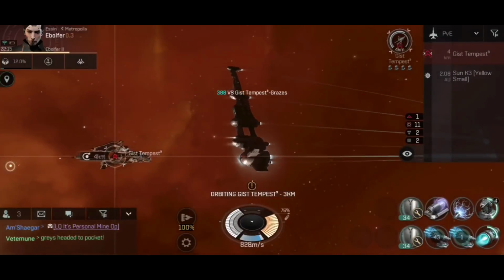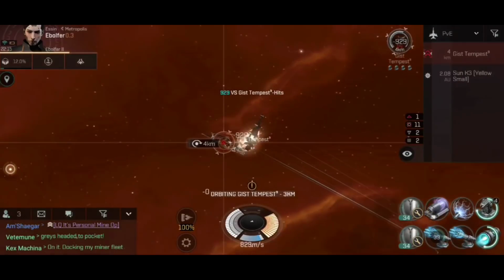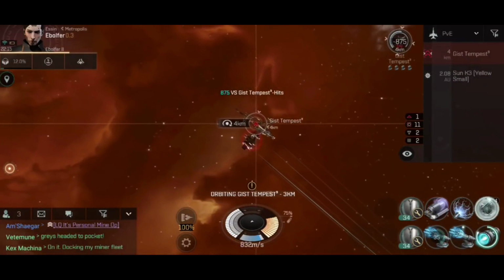If I lose even my Stabber Fleet Issue, it cost a lot more than this ship did. My Stabber Fleet Issue is about 100 million. This, I think, set me back 60 million. So there's a 40 million difference there.